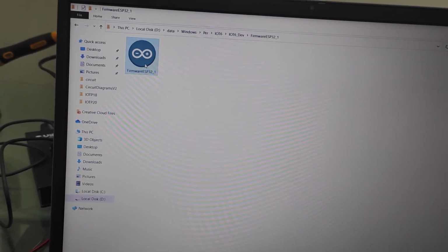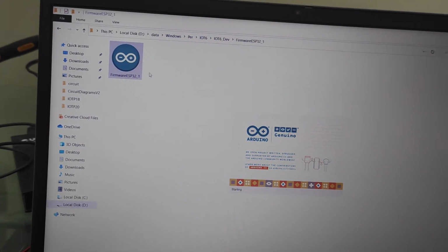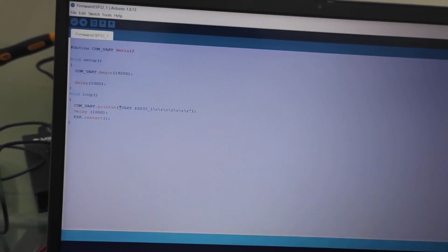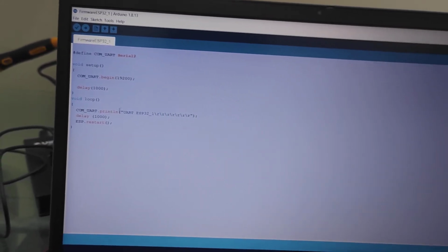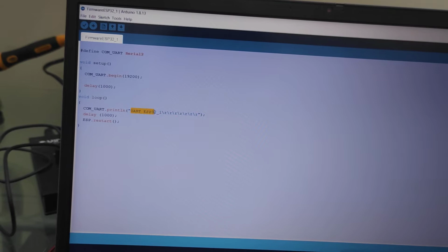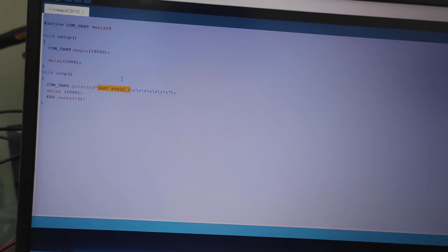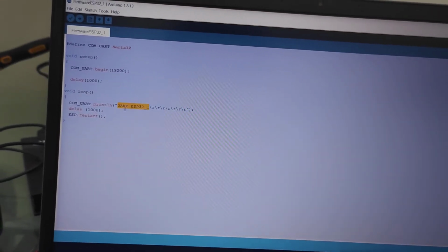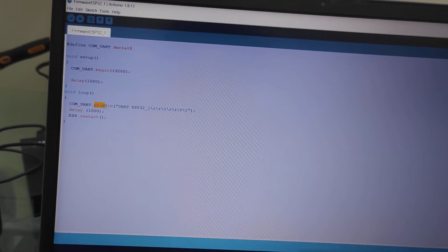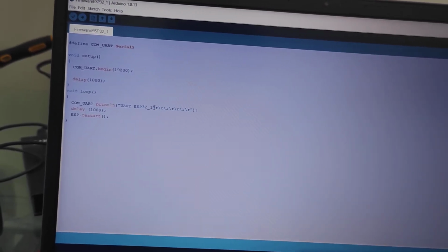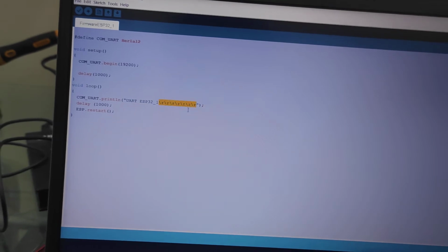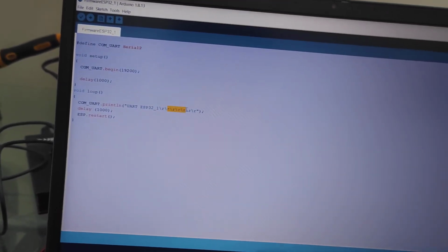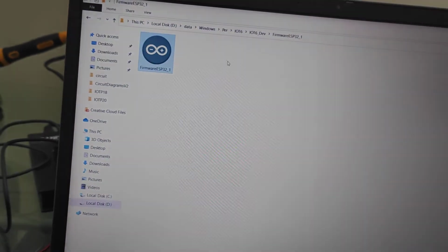Then I have the ESP32A, or first ESP32 dev kit, firmware. You can change anything inside it, but you have to keep the baud rate 19200, and you can change the string to anything. I have just put UART ESP32-1 to make sure that it's sending the same data to the call module. You can change the Serial println command to anything else, but please don't change the \r. There are like 6 \r's. They are here to make sure that the data is sent correctly.